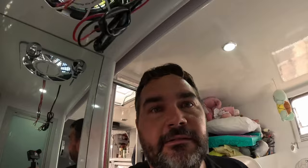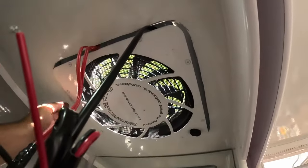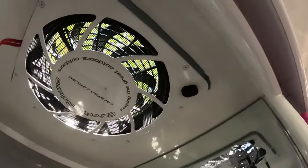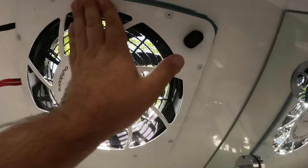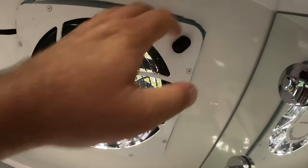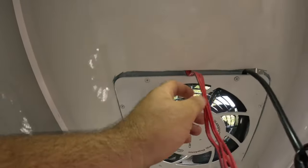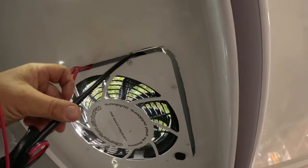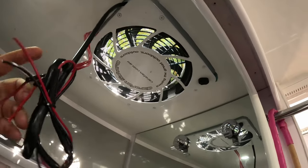The fan's just been dropped in as you saw - and there it is. It's a bit rough, but it does have a shroud around it so you won't see any of these cuts. It's a little bit bigger than it needs to be, which is good, because we've got to tuck a little bit of wiring in there. I might connect these up and just make sure it works - I've just done a quick twist up. I need a little switch here.